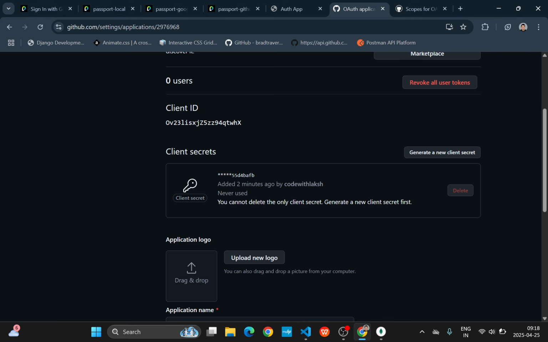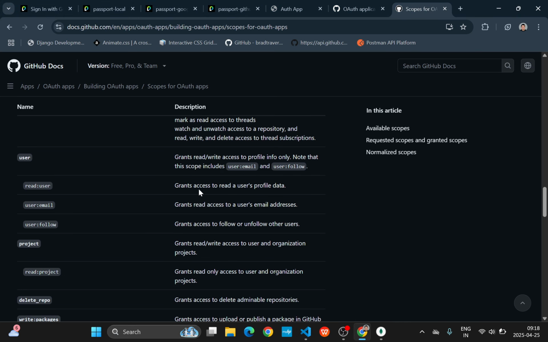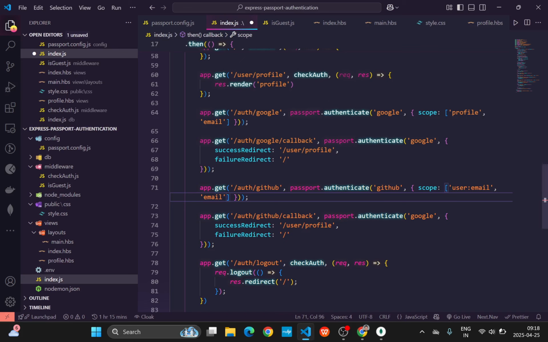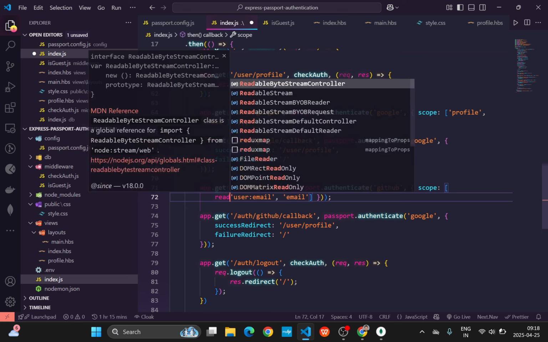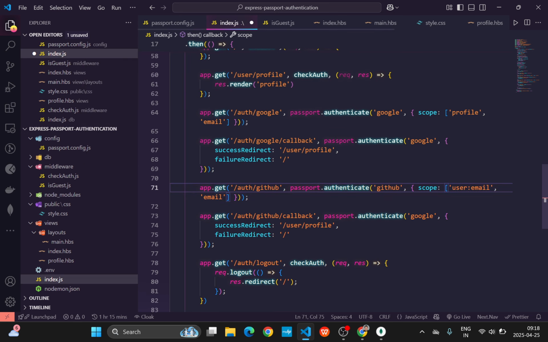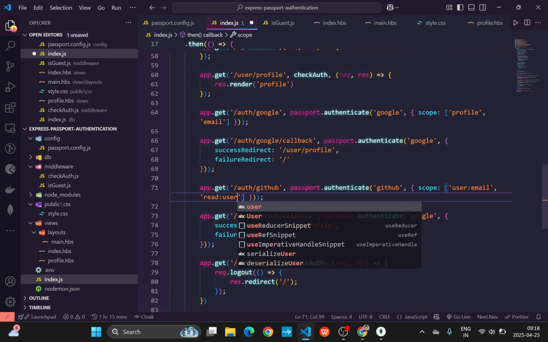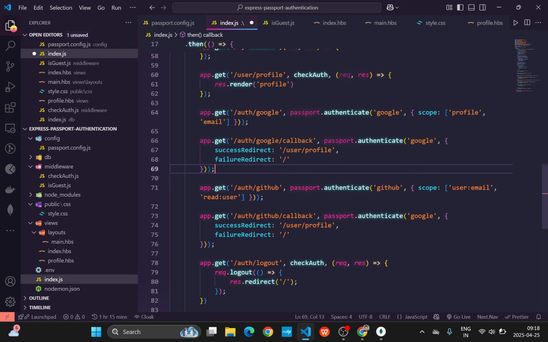We can actually go ahead and read the user as well. Read user's profile data. So we can also provide read, so we can read the user profile data, read user. Okay, and let's GitHub, slash user slash profile.